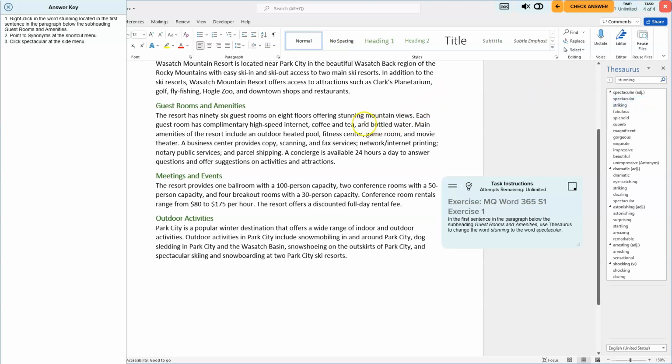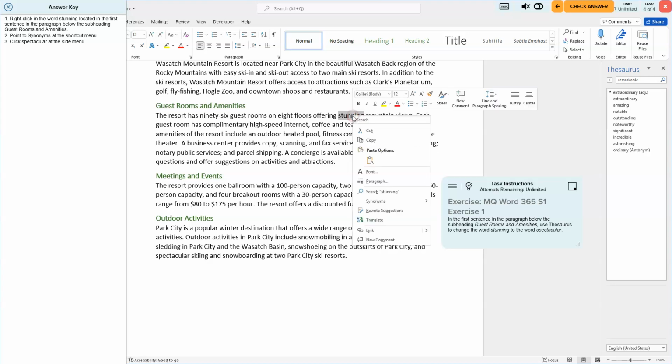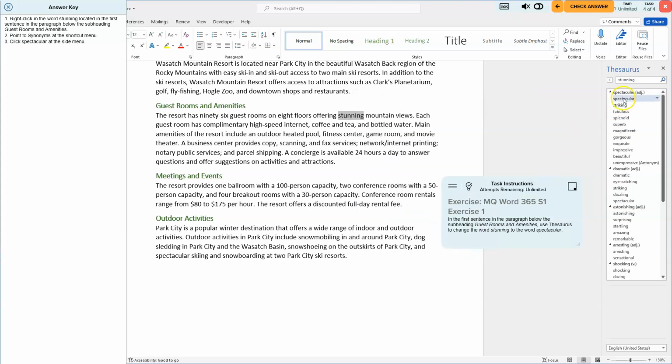And instead of stunning, well, maybe. Let's try this again. Oh, I think I know what's going on. Because I moved things, I clicked off of the word stunning. So let's try this. You know what they do say, third time's a charm. So I'll right click synonyms. We don't see it here. Let's go to our thesaurus, which we do. So let's go ahead and click here and insert, and now we have the word spectacular.